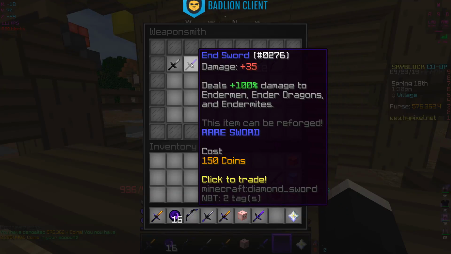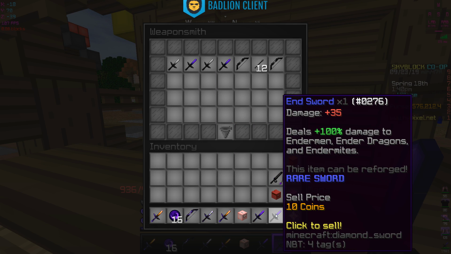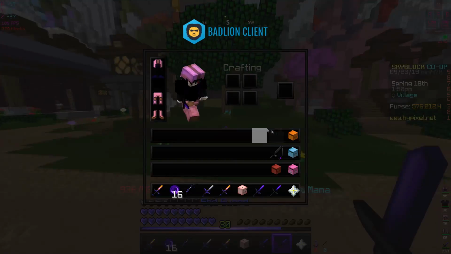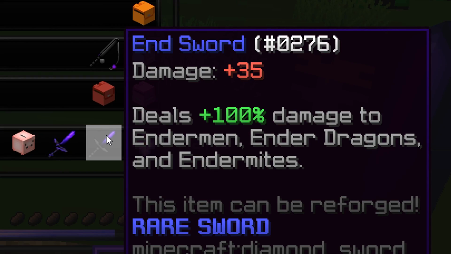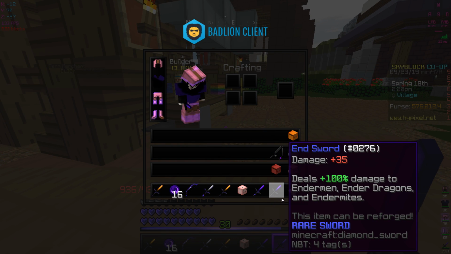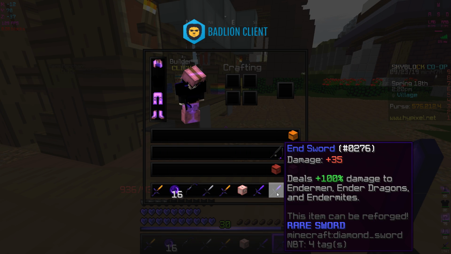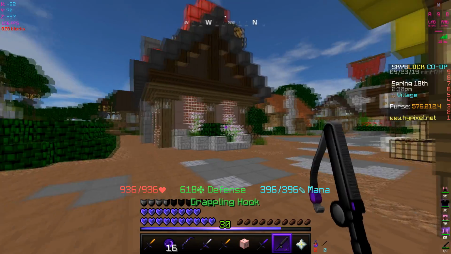But now since they opened up the end world, this sword might be useful for those of you just starting off. I want to test how much damage this does, because it does 100% damage to Endermen, Ender Dragons, and Endermites. Ender Dragons, huh? I don't know how much that'll do. I don't know if it'll be a lot versus the pigment sword or the aspect of the dragon sword or anything else, but who knows. We'll see how much damage this thing does.